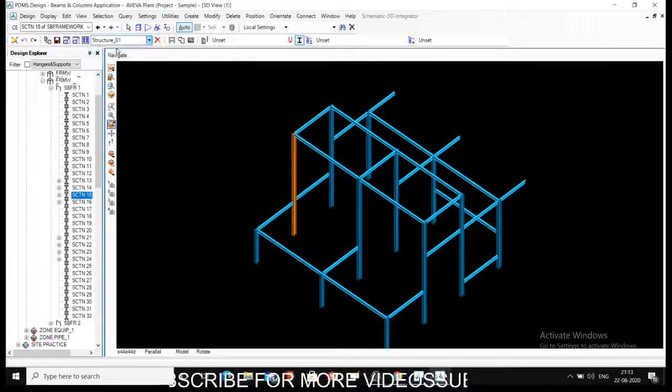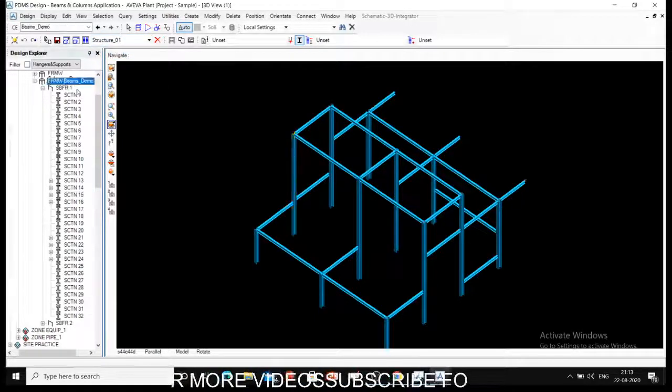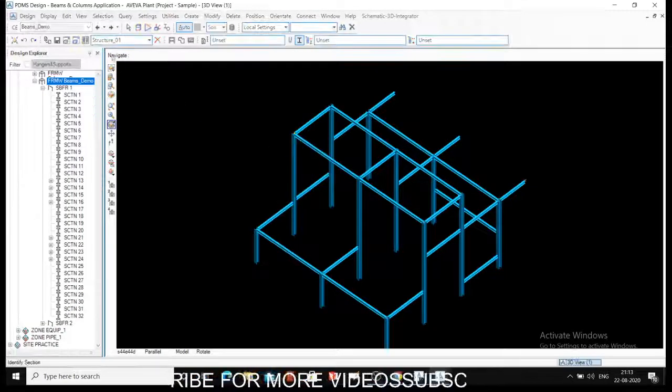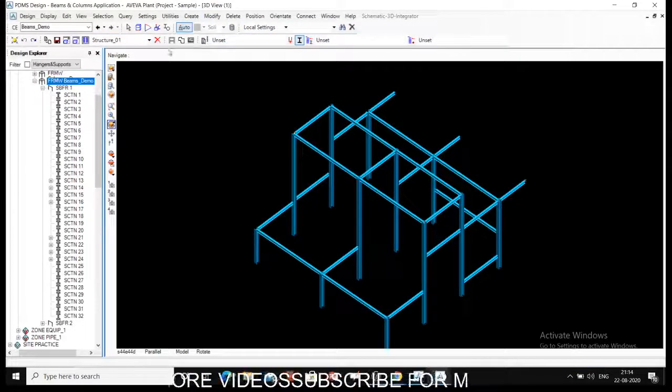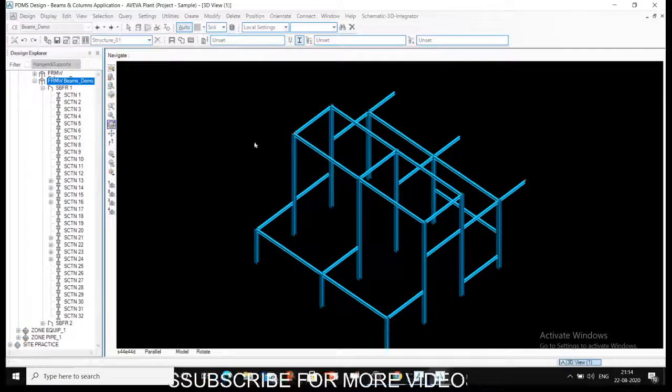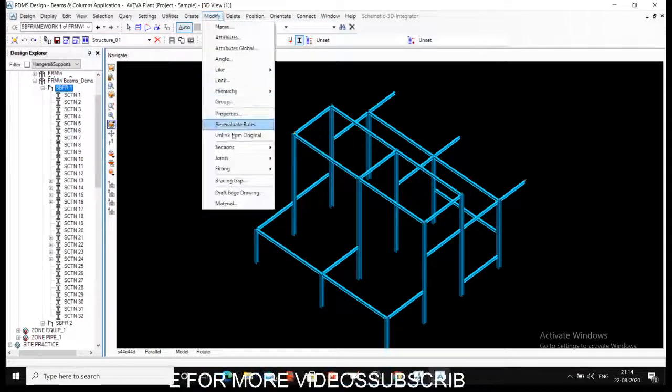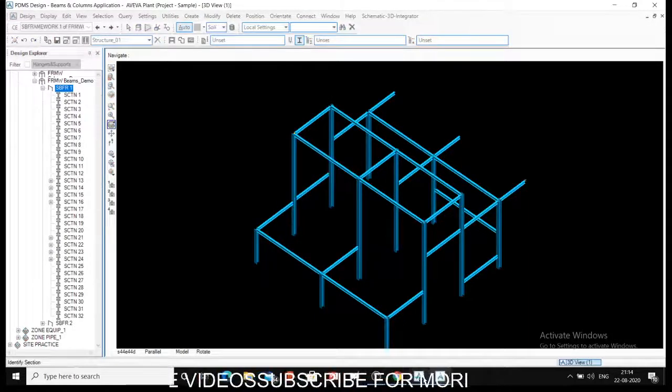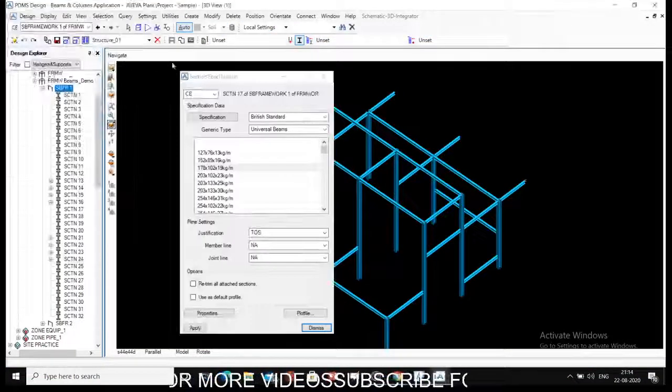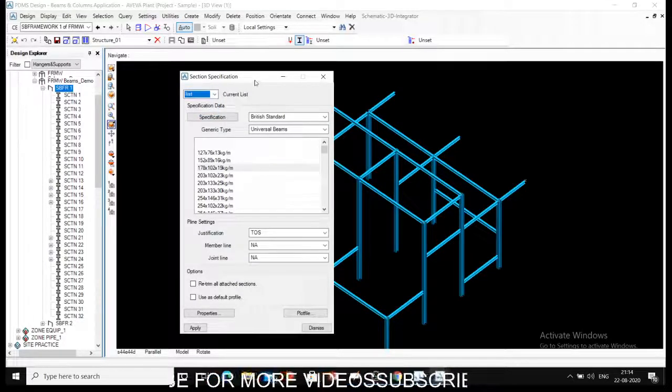Then you can just select that list from the current list option, and then you can go to modify section specification, just select the structure. After selecting a section you can go to list. Sometimes you will get an error. You have to just go to list and save the work. I haven't saved the work, so that list is not stored, so I will just save that work so my list is stored, and then I can switch to list. Yeah, so now my list is added.